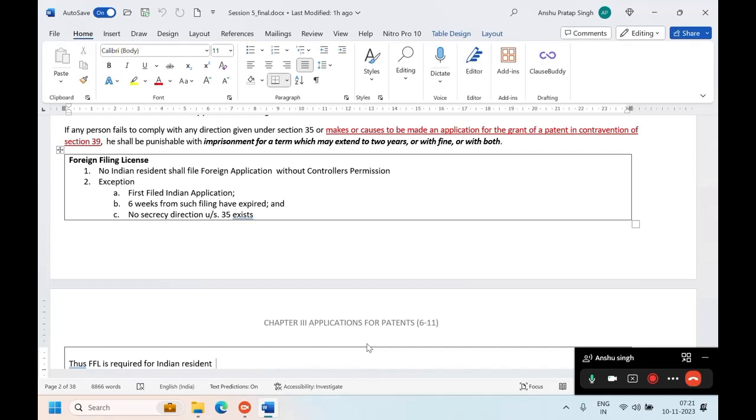Assigning. Yes. Okay. So remember, this is the connection I have made. Keep repeating it. What does section 2(1)(j) define? Invention. And 2(1)(ja)? Inventive step. Correct.